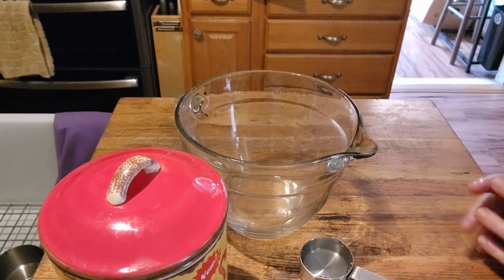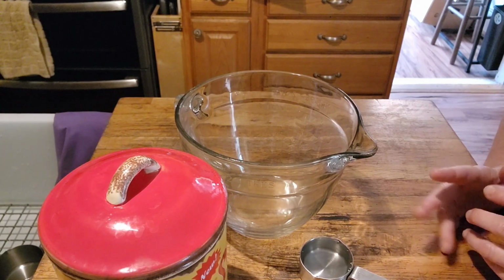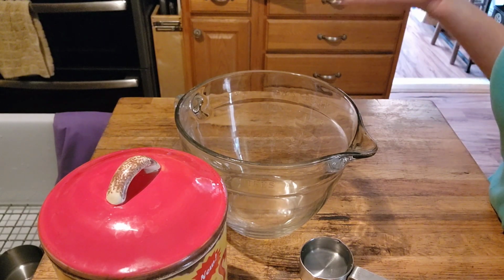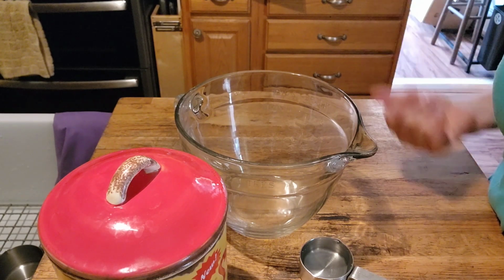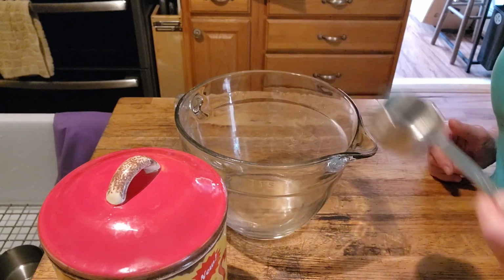So now let's get to this naan. It is a type of bread, so I know a lot of people call it naan bread, but I will probably just refer to it as bread. Occasionally I might say naan, but it's bread, either way you look at it. Okay, and it's from India. So the first thing we're going to do is use 1/4 cup of warm water.